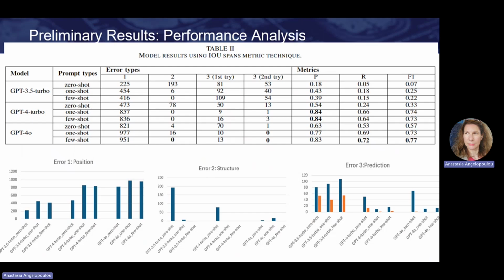For example, 3.5 is not able to repair all errors. This is for all the dataset, and this is the metric for our dataset labeling. So, for example, for GPT-4o, we have a 0.77 F1 metric. We can see that GPT 3.5 cannot repair error type 3 in this graph.